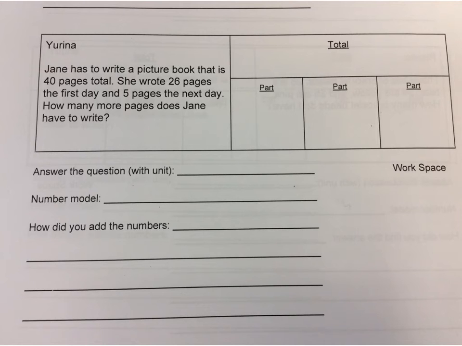Jane has to write a picture book that is 40 pages total. I'm going to highlight the important word here. 40 pages total. So please don't put 40 here. 40 pages total. And she wrote 26 pages the first day and 5 pages the second day. How many pages does Jane have to write?